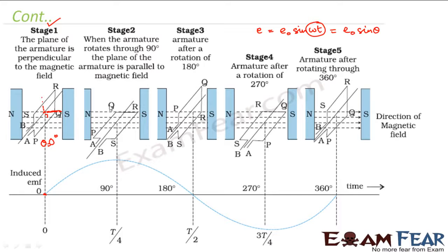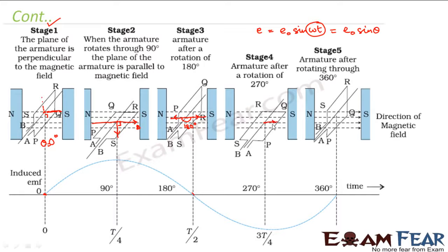Now in the next stage, this coil gets rotated by 90 degree. So once you rotate it by 90 degree, it will be in this position. That means your theta is equal to 90 degree, because this is the angle of B and this is the normal to the area vector. So this is 90 degree, right? Now the coil again gets rotated. So now your angle becomes, this is the angle for B, and now the normal to this is this one. That means this angle is 180 degree. So it is again 0. Corresponding to 180, it is again 0.